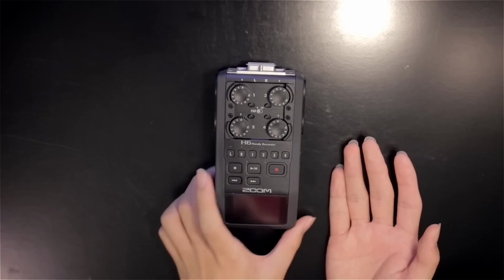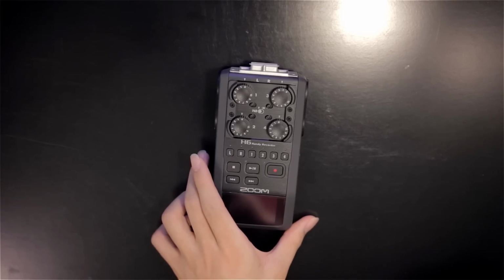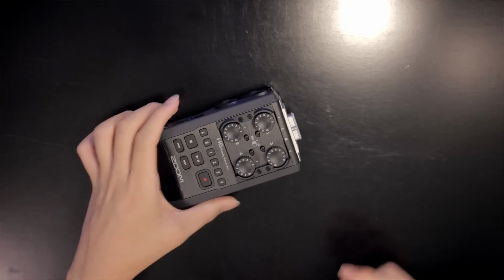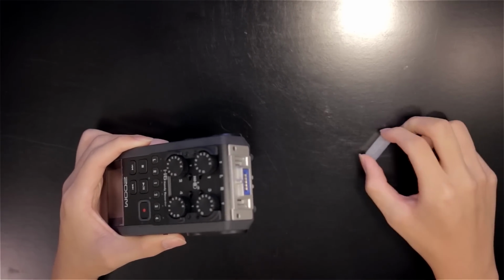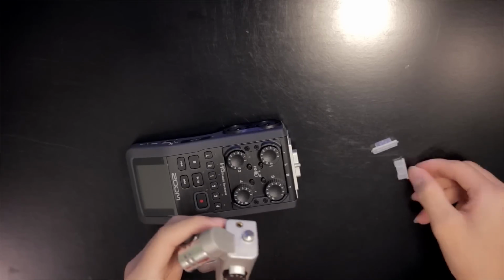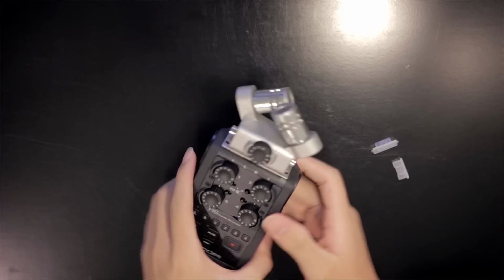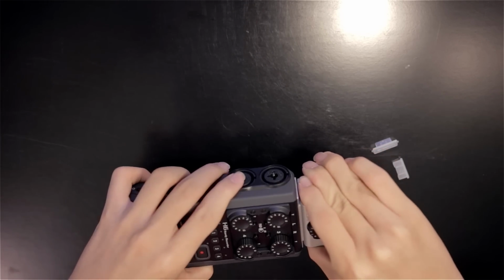Now, a rather special exclusive feature to the Zoom H6 compared to other H-series Zoom recorders like the H4n, the H1, the H2, the H2n, is that the Zoom H6 has interchangeable capsules. That means you can fix quite a number of capsules to the Zoom H6. Now we have the standard XY capsule, and also we have the mid-side capsule. So you can change capsules like you would change lenses on a DSLR.